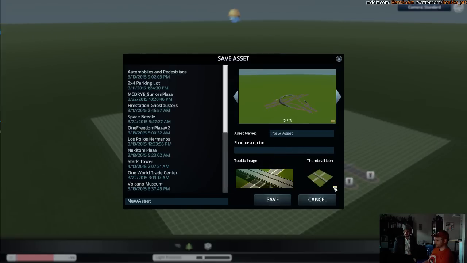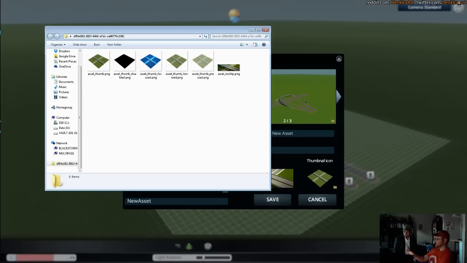You can do it so that you take the image from the snapshot into image editing software, and then open the asset thumb also in there, and then you can just take the image from the snapshot and squeeze it to the right size. It should work. You can resize it. 109 by 100 pixels is the default size for this.